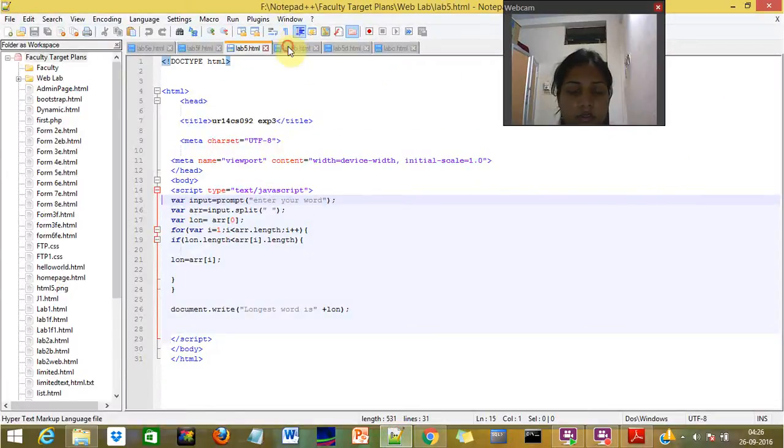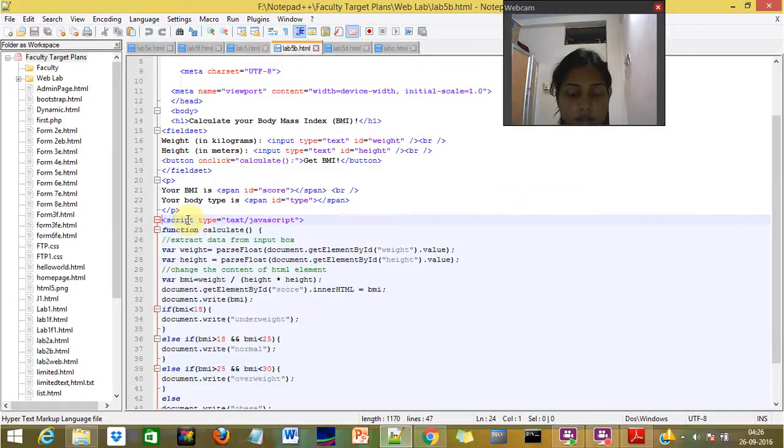Here is the code. Now when I see the script code inside the script tag, the weight variable I have created, with this syntax document.getElementById, will get the weight of the input that I gave, and dot value means it will extract the value wherever the id is given as weight.